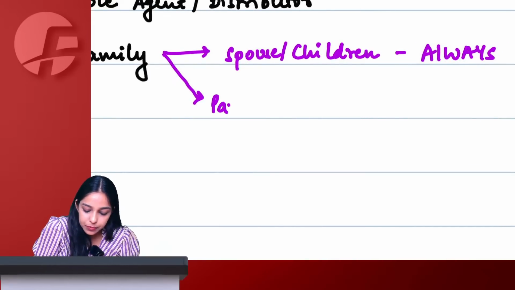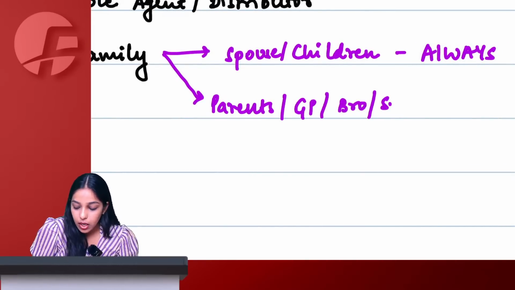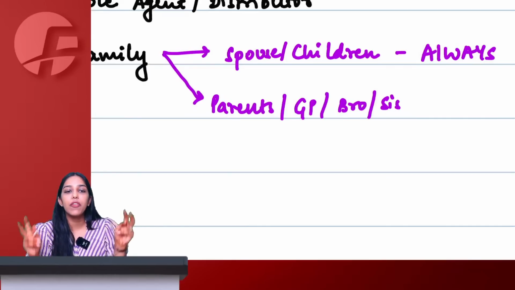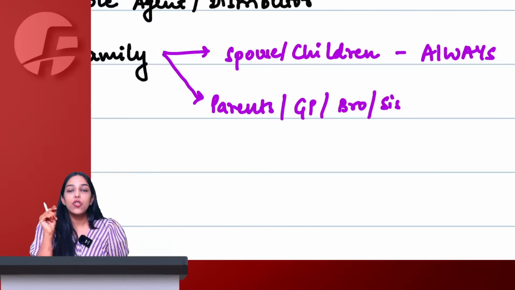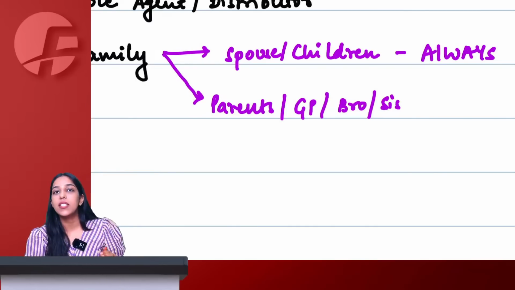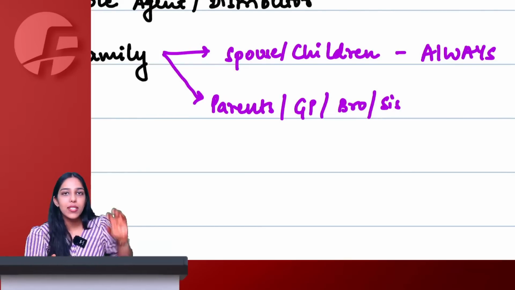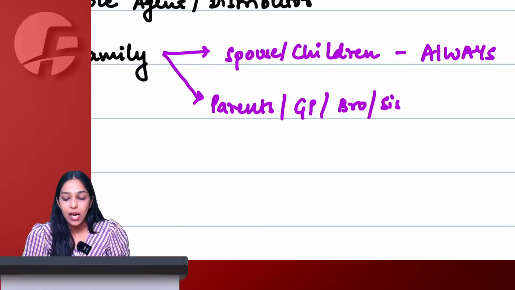But your parents, grandparents, brother and sister, only real brother, real sisters are included here, and there is no concept of real parents again. Basically, step parents, if you have, they are also included. So brother and sister has to be real brother and sister. Not even first cousins are allowed here, like my uncle's son, my uncle's daughter, my masi, bua's son. No, only and only real brother, real sister, parents and grandparents.